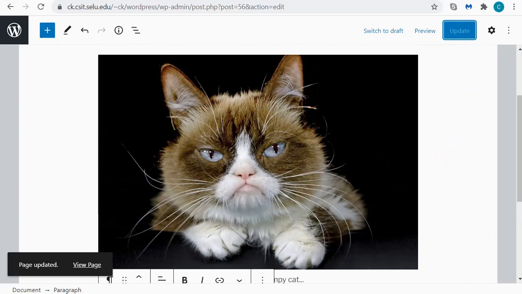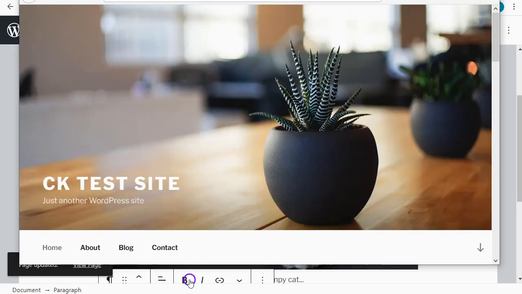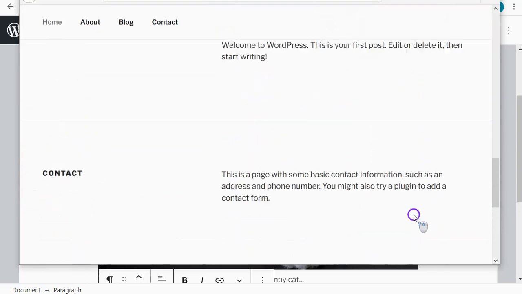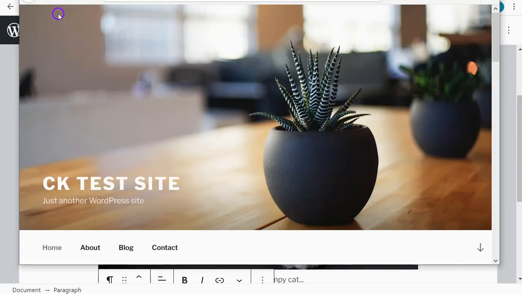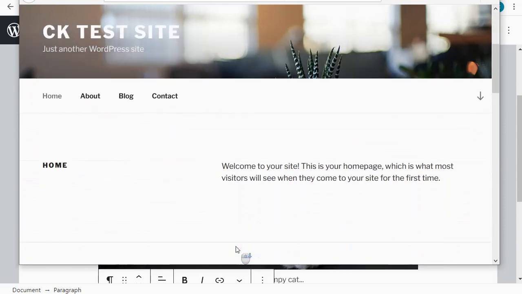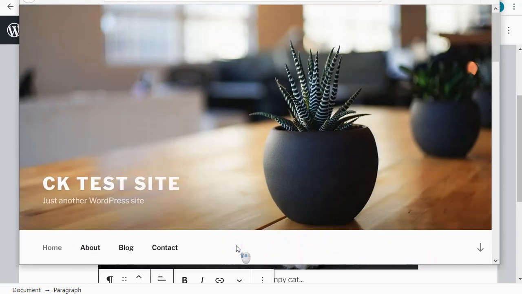So if I go to my public site, this is another browser window that shows the public site, and I refresh using my browser's refresh button to reload the page, then I get nothing. So you see that I still cannot get to that page, and that is because I need to update the menu that shows the various pages.